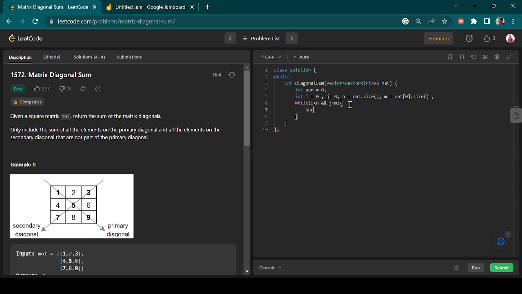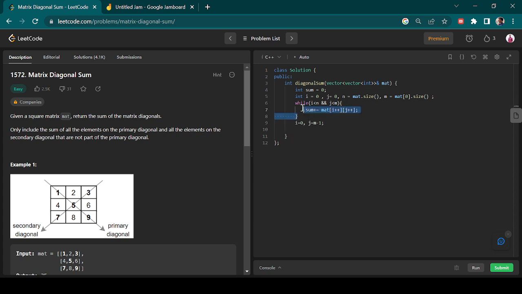Now we simply write sum plus is equal to mat of i plus plus, j plus plus. Now we have included all the elements present on the left diagonal. Now our task is the right diagonal. So let's write i is equal to 0, j is equal to m minus 1 here.